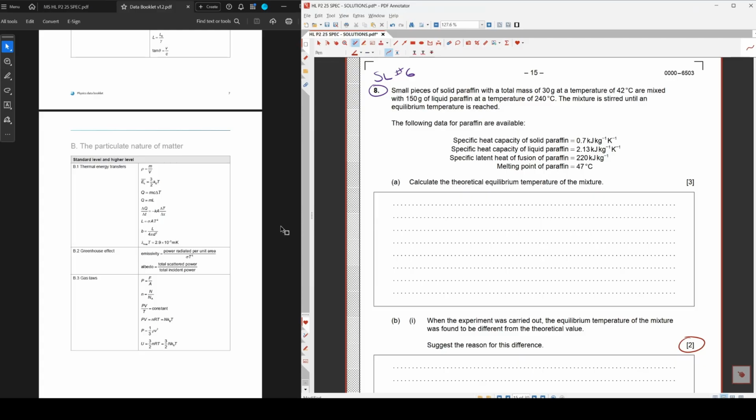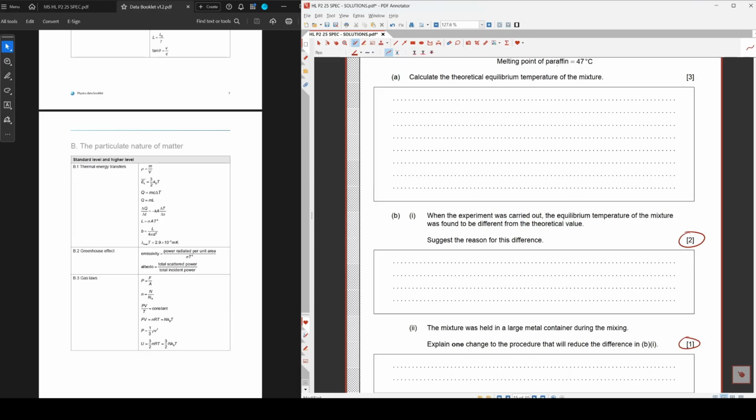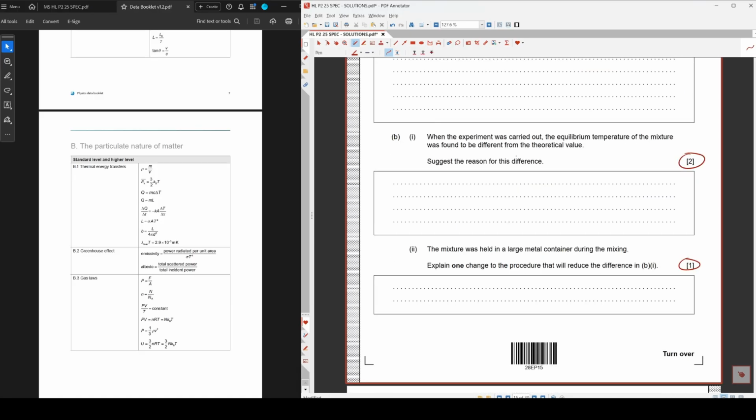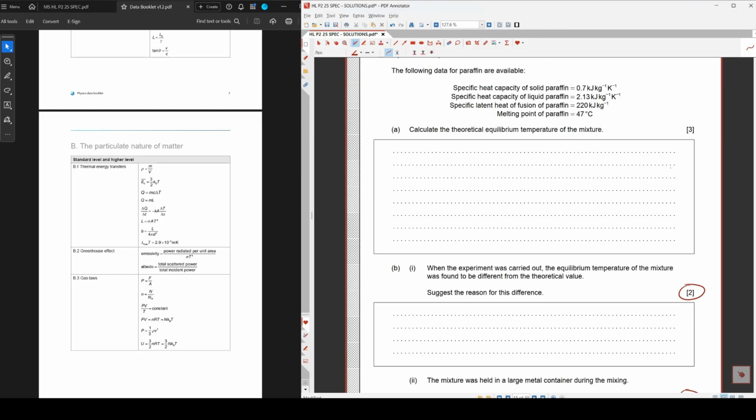There's a ton of work that goes into getting these 3 marks. You can get some partial marks without too much difficulty. So, we'll go through it in a second. But I would not do it the first time through. I would jump down here and be like, oh, I know I'm going to talk about heat loss to the surroundings and stuff. And these 3 marks are way easier and quicker to earn than these 3, I would say.